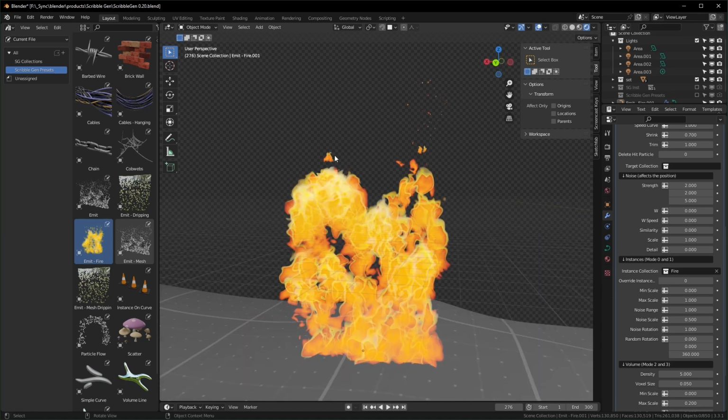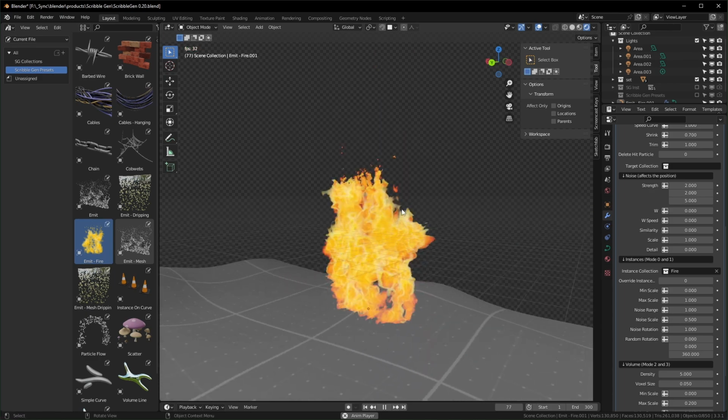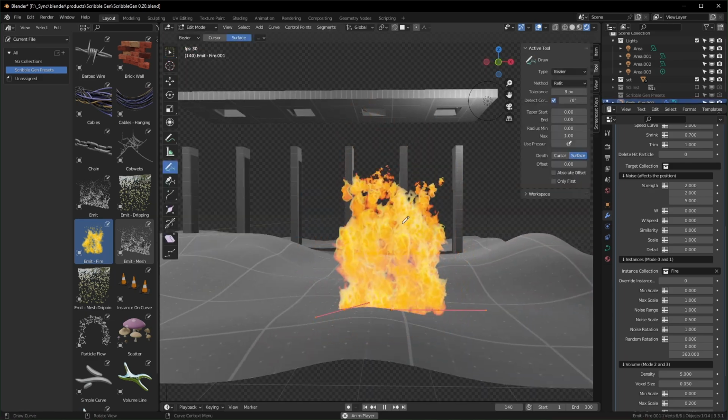There is a limitation right now with Blender 3.3 that I'll update in 3.4, and it has to do with how instances are handled. Basically, what I wanted to do is have some parts be brighter and also have it fade away at the end, but you can't really do that with instances in Blender 3.3. So right now they're just scaling down at the top, which I think looks okay, but it is something that I will update in the future.